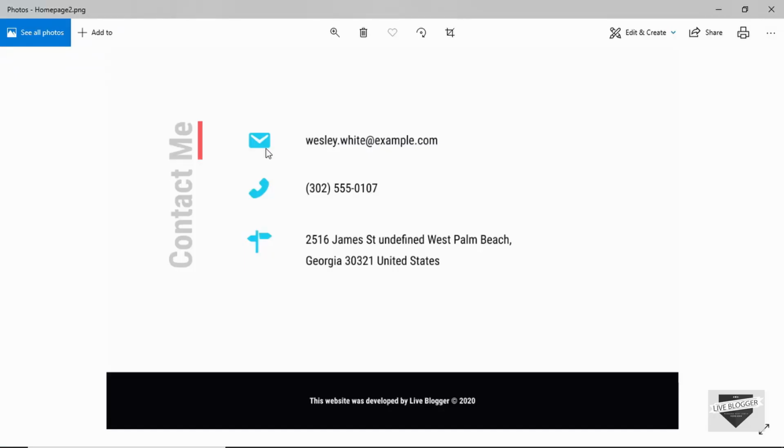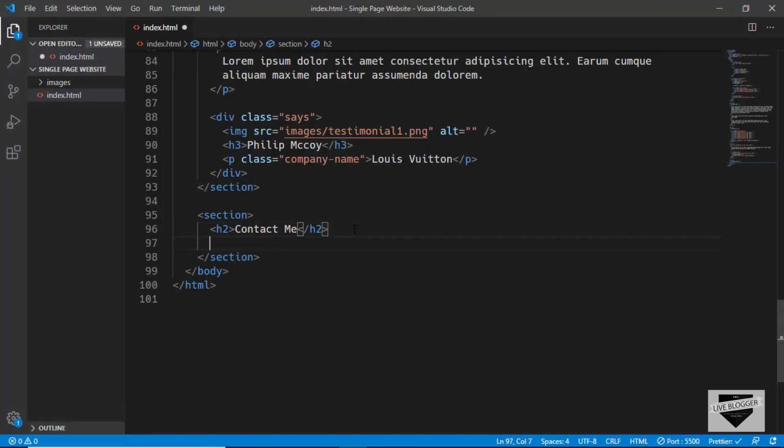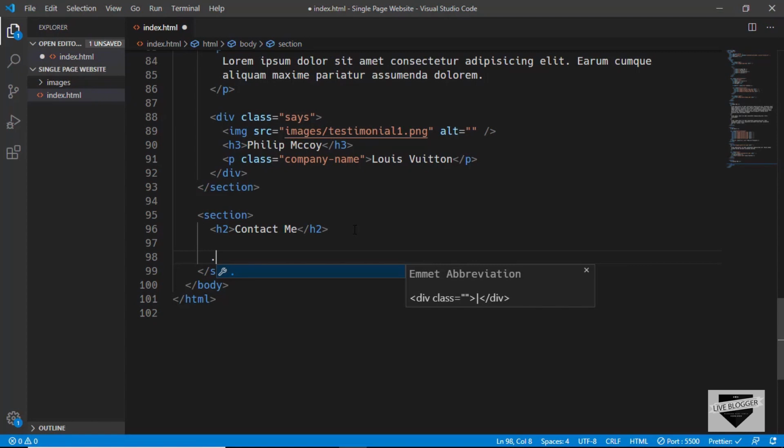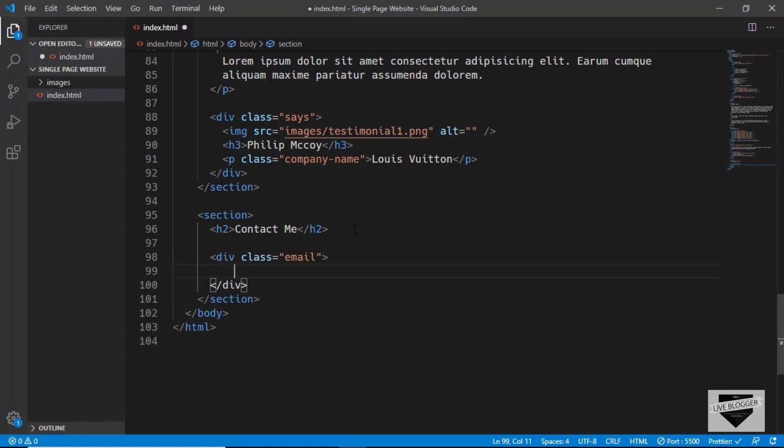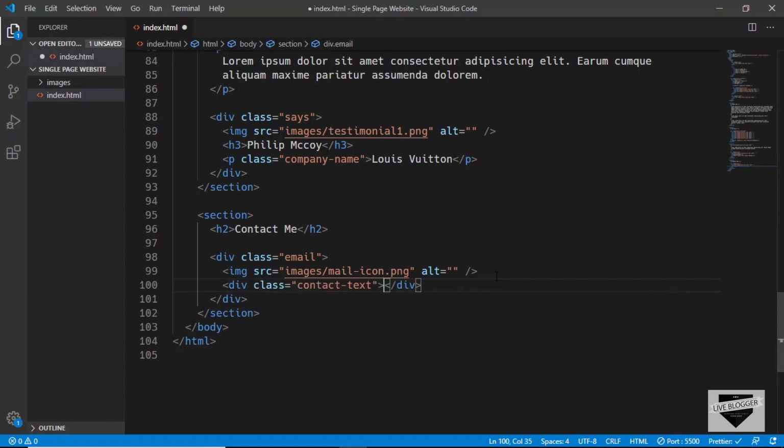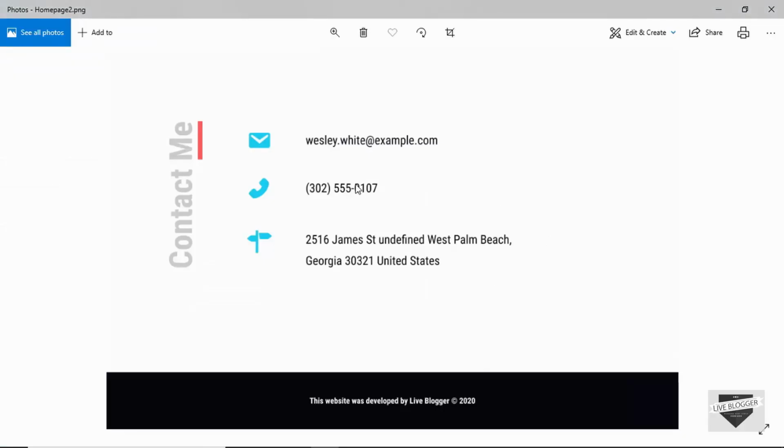Now we'll have separate divisions for the email, the phone number, and the address. So we'll create a division with the class of email, and in that we'll have an image, and we'll type mail icon.png, and then we'll create a division with the class of contact text, and we'll just type this email over here.